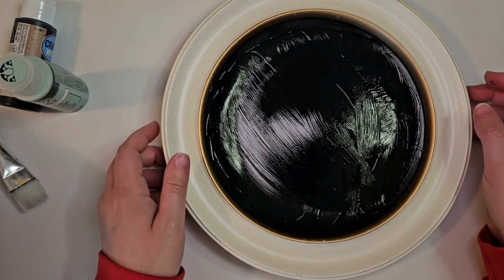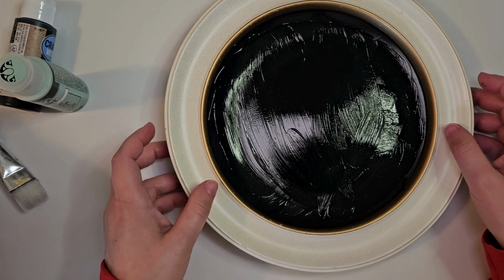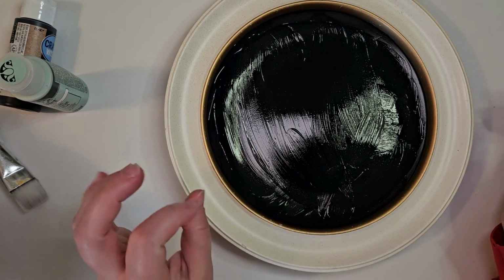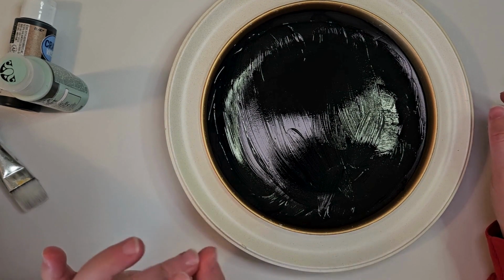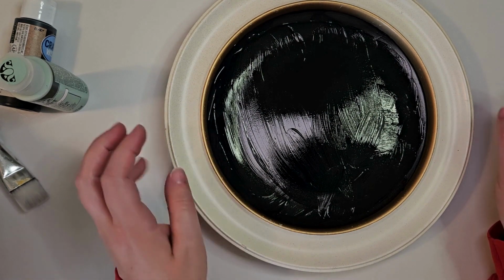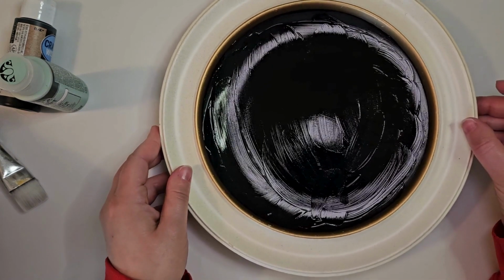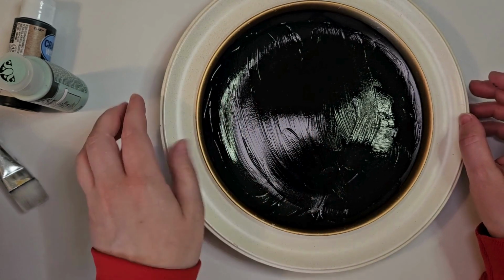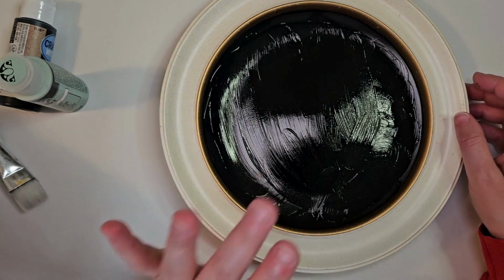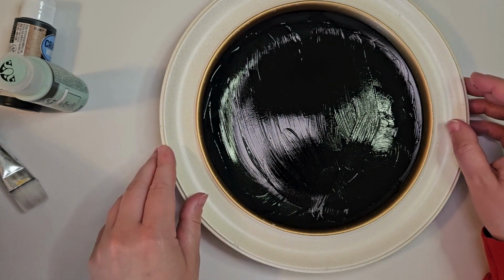Okay, now I'm going to let that dry, but I did want to make a note. Don't do what I just did, where you squirt it right on it. That's just kind of what I prefer to do, but I had way too much and I had to dab up some of it. Less is definitely more, and you can avoid that problem if you don't just add paint directly to your piece. Anyway, I'm gonna let this dry, see if I need another coat, and then I'll go ahead and do the frame.